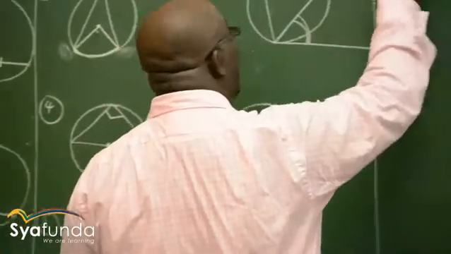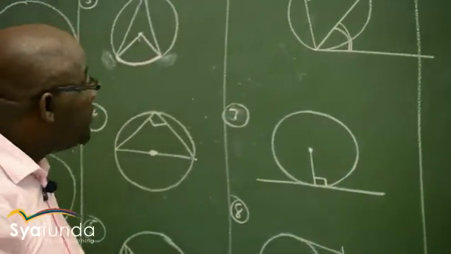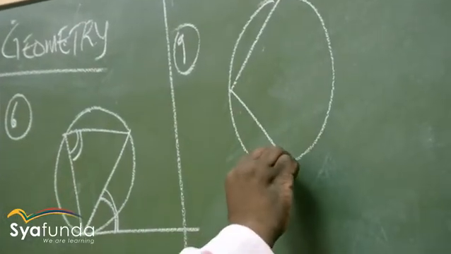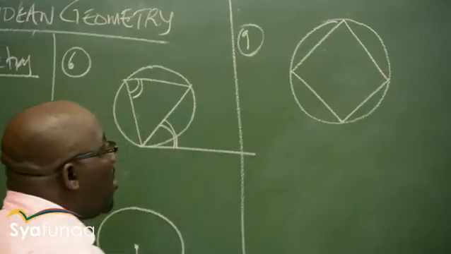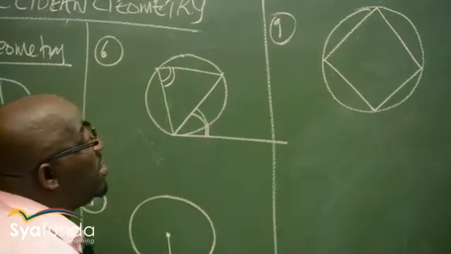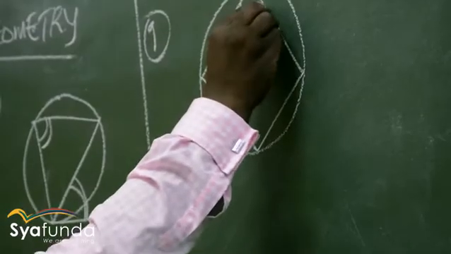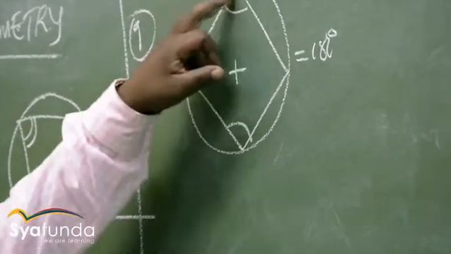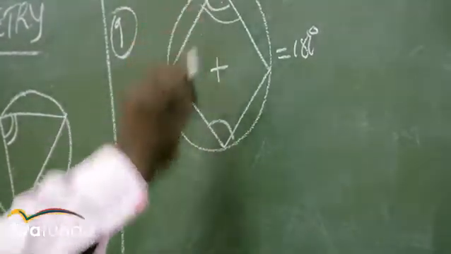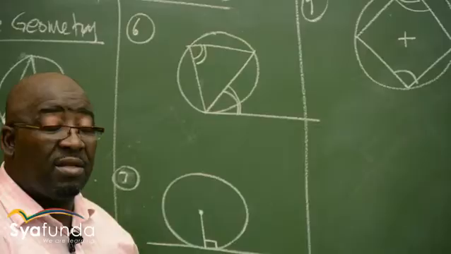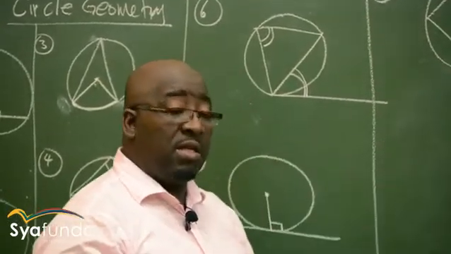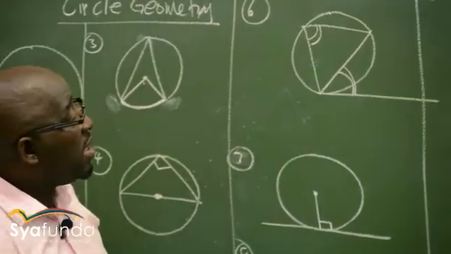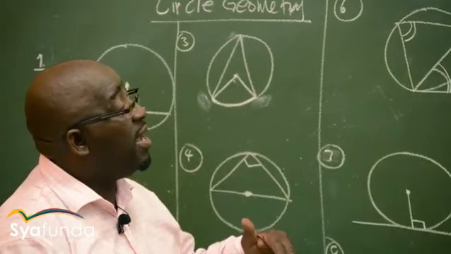After the tangent theorems, let's go to the next type — theorems that deal with cyclic quadrilaterals. If I've got a circle and I sketch a quadrilateral inside the circle, the opposite angles will always add up to 180 degrees. The opposite angles of a cyclic quad are supplementary — they are not necessarily equal, but if I add them together, they give me 180 degrees. This theorem says the sum of the opposite angles of a cyclic quadrilateral is equal to 180 degrees.